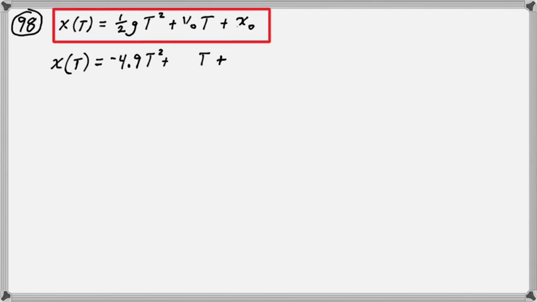So, it's dropped. If you throw an object upward, its initial velocity is positive. If you throw an object downward, the initial velocity is negative. If you drop it, its initial velocity is 0. And I still have the initial height because I don't know the height of the building. Isn't that what we're trying to find? So I'm going to write my formula out.